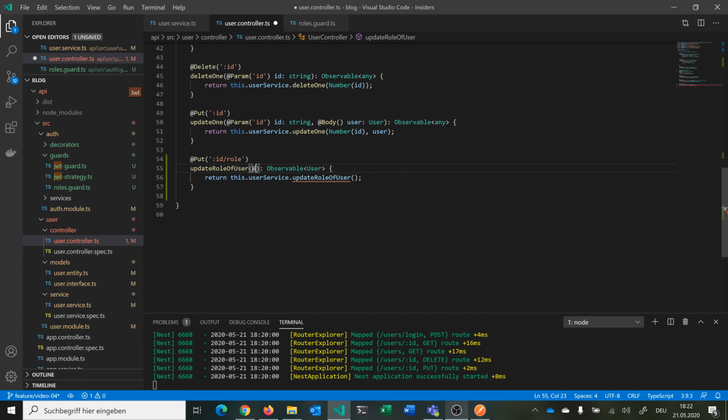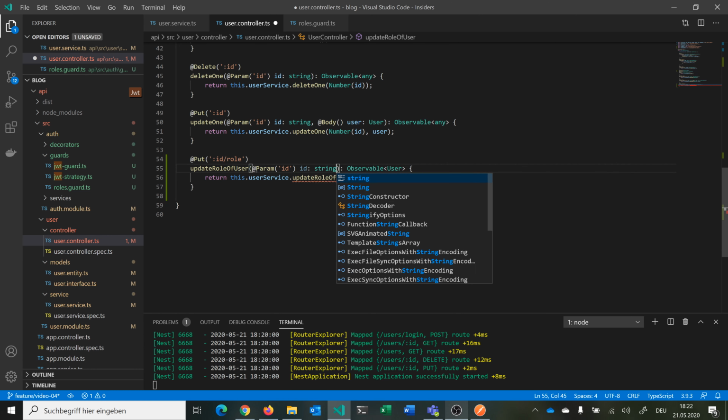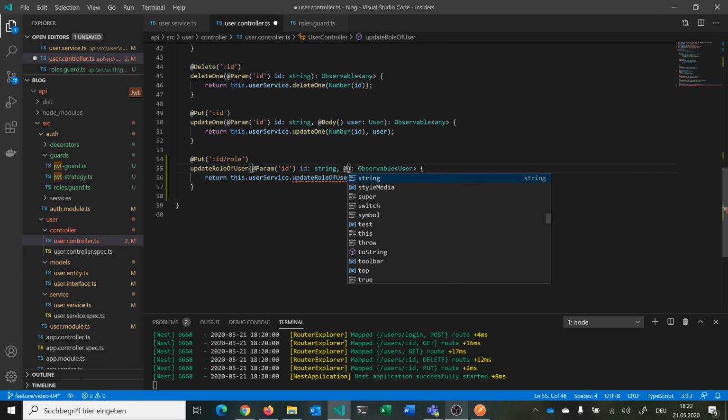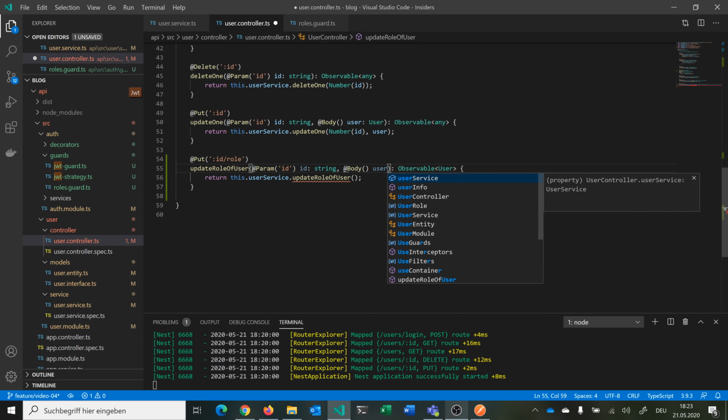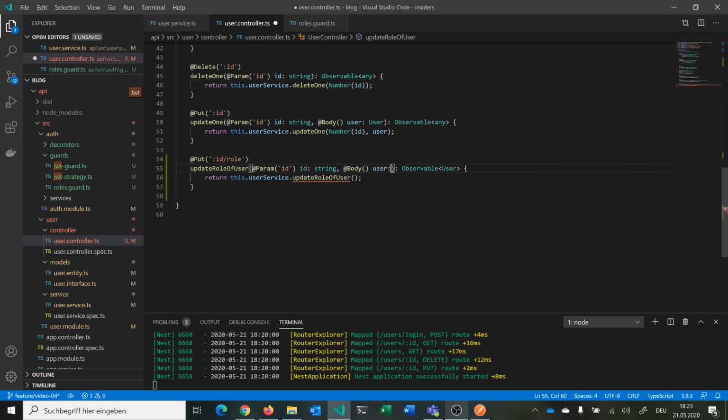And what we get here is we get our param ID. And we get from our body the new role of the user, or everything that we want to update. So now we say just user. This is a bit simpler. And so we want to give this the ID, and we want to give it as a number, and our user.